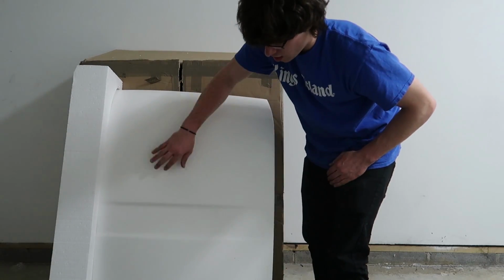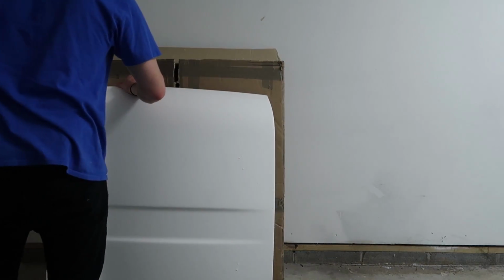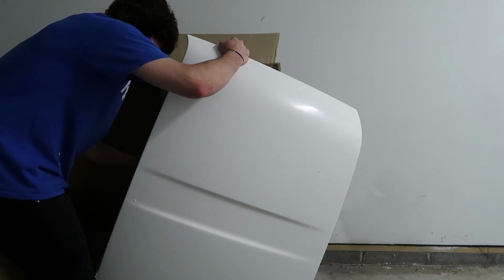This is a hard top, as you can clearly hear. Just got it shipped in from the UK. And yeah, so my British people, assault it. No instructions, what the fuck?